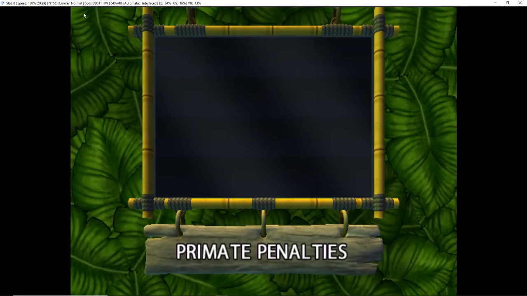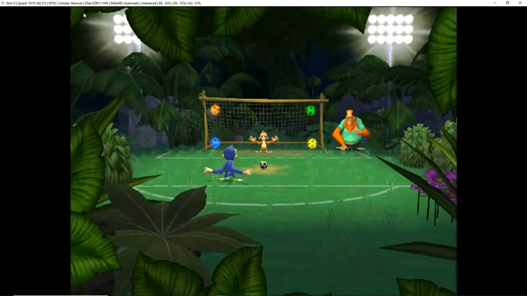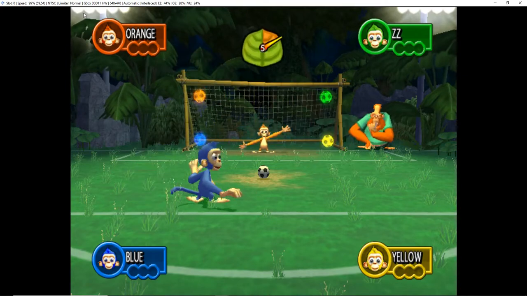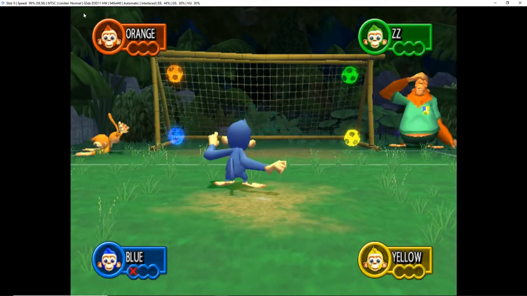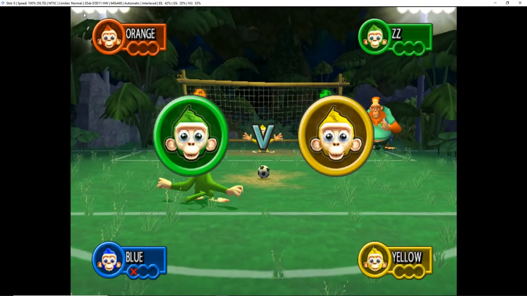Primate penalties. This is a penalty shootout competition. Keep an eye on the buzzer. If it lights up, then you're on. It's a save!